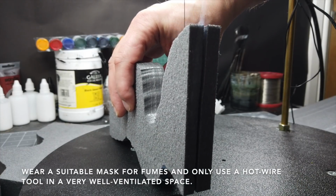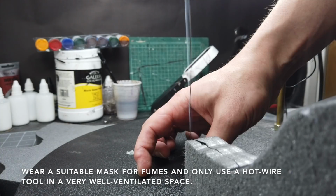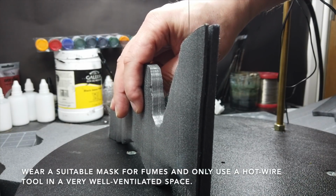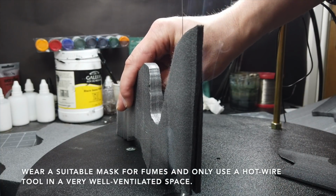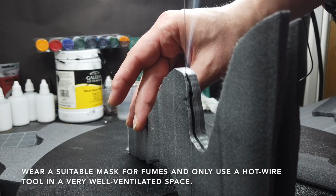Anyway, once I'd cut out the river shape, I pared it down. This was going to be a sloped river, so I needed to create a sloped river bed, and at this point I wasn't quite sure how I was going to achieve this, so I just pared it away until I had it thinner at one end, but as you'll see that's not how it ended up.